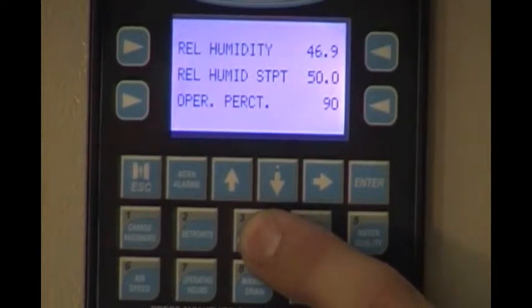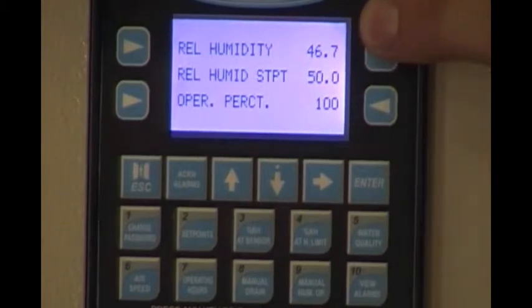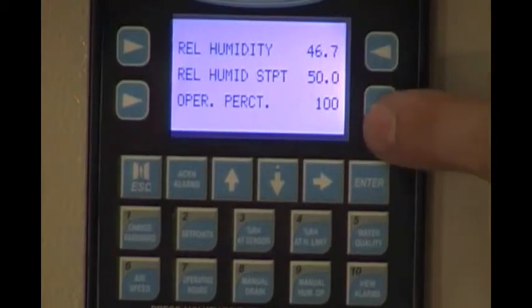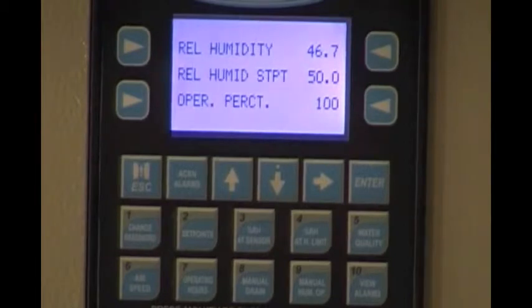In this case, we are utilizing a relative humidity sensor with a reading of 46.7 and a relative humidity set point of 50. You'll notice the system's operating at 100% to reach that set point. If we increase the sensor's humidity reading, you will notice the system's operating percent will scale back until set point is reached.